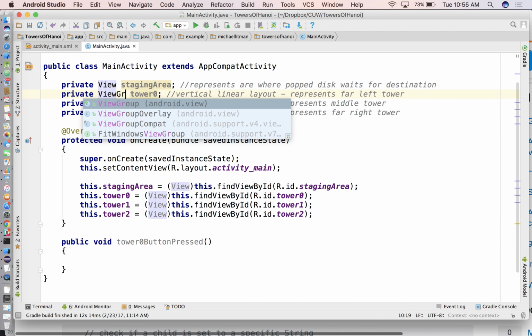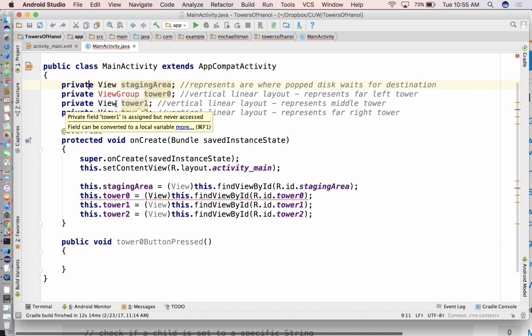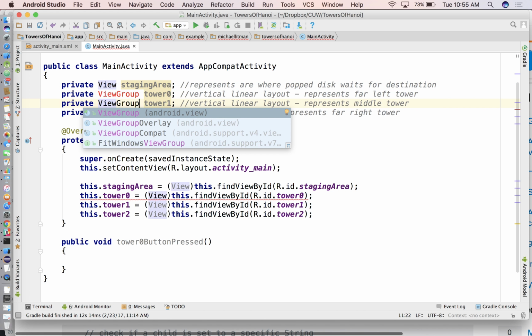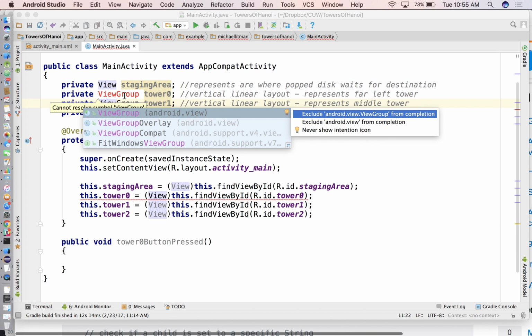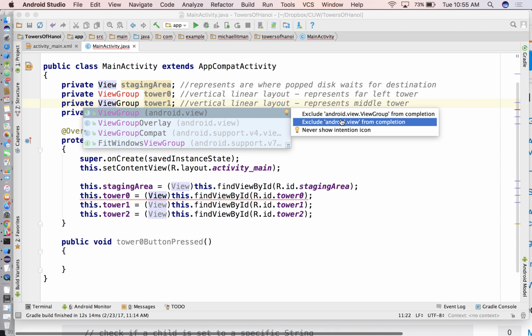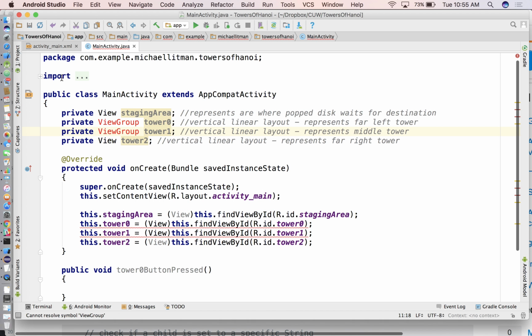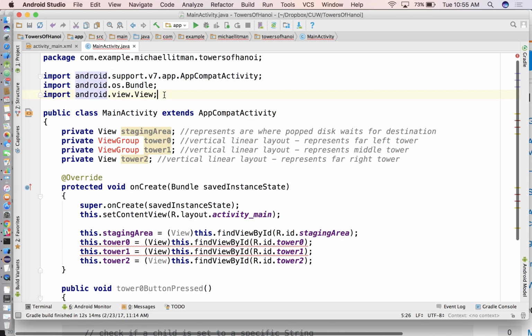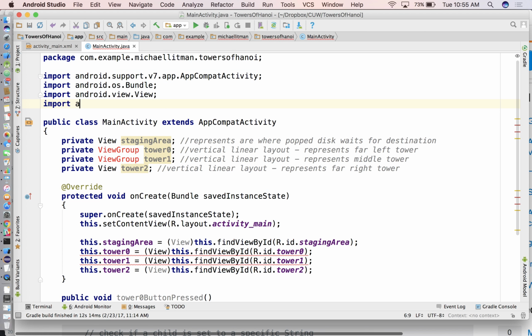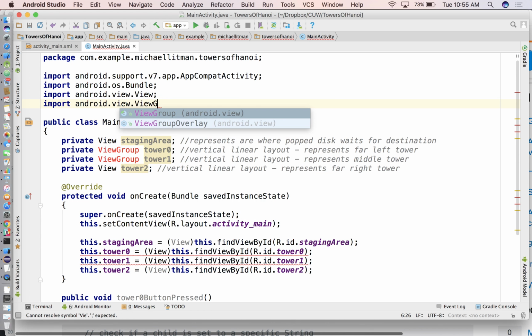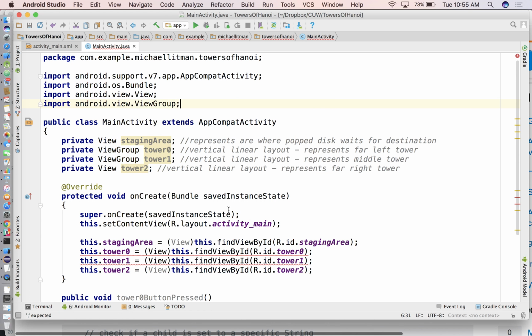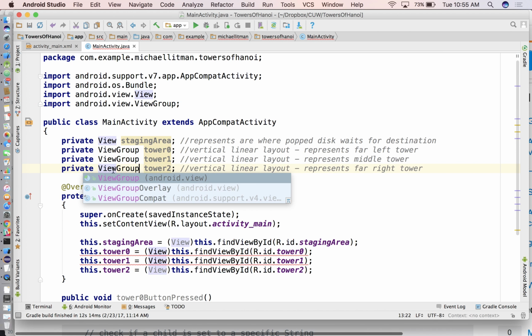In fact, we probably, since we know those guys are going to be, so we have this thing called a view group, which is like a view.